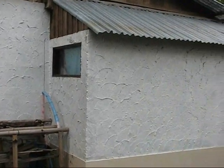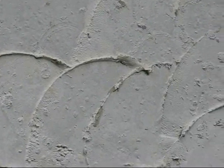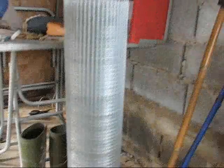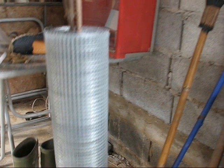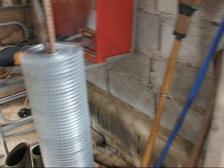And this textured finish is sort of an idea, but it's not really the idea I had. It's sort of the translation of the idea I had to the person who helped me do it. But I kind of like the way it's turned out. This is a roll of hardware cloth that I use to reinforce the cement, reinforce the bond between the floor and the first layer of block.